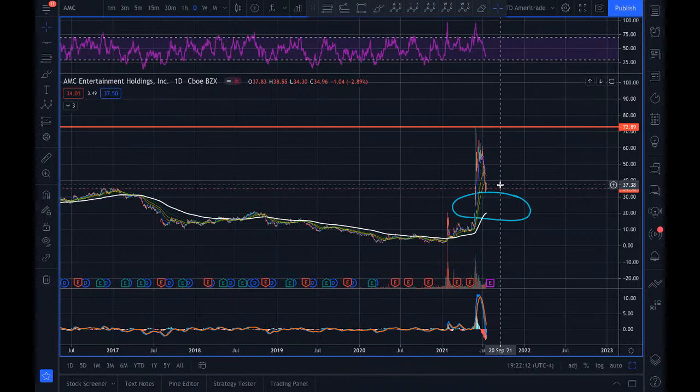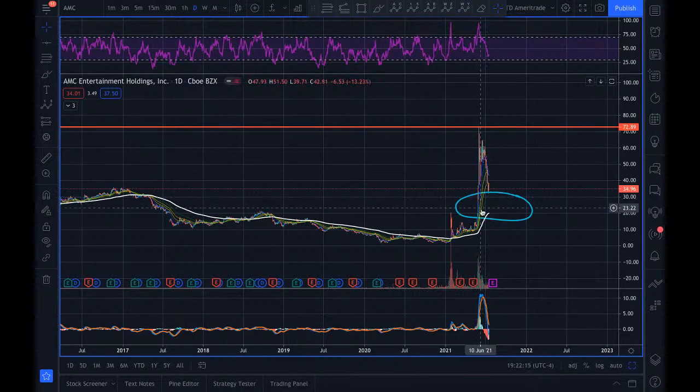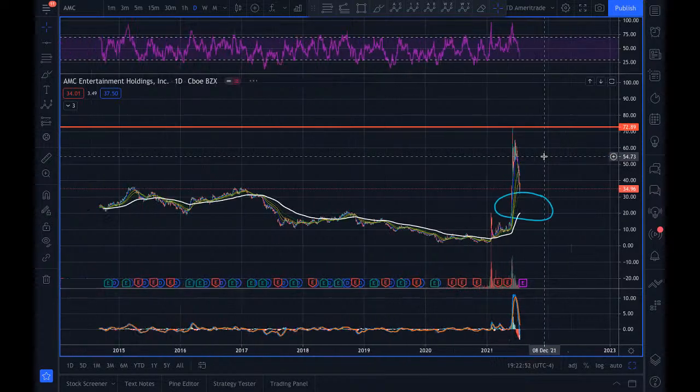right now, if you're feeling risky, you could try to get in down here. If it gets down closer to 20 bucks ish and bounces off this white line, and starts coming up to meet it, that could be a good buy. But if I did that and got in right there, I would be looking for an exit. I wouldn't necessarily just be hodling it, just in case this 1, 2, 3 is a 1, 2, 3 and not a 1, 2, 3, 4, 5. Does that make sense? All right, let me know.